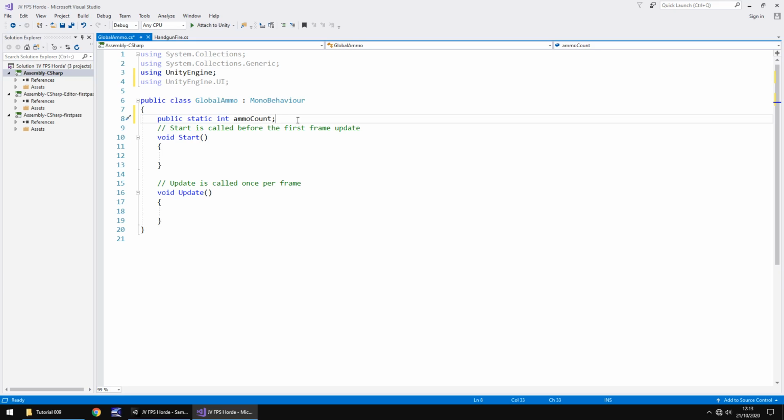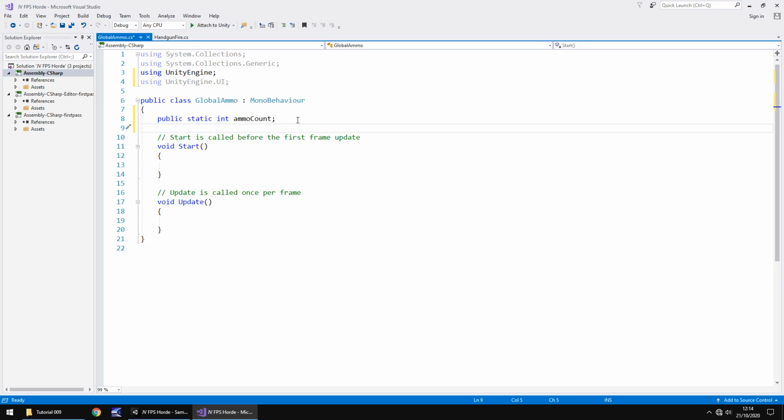So for example, when we collect our ammo, we'll be able to add to our ammo count in this script, even though this script is not going to be attached to our ammo box. Next, we need that text on our screen. So public GameObject ammoText; and that one doesn't need to be static because that will only ever be referenced inside this script.